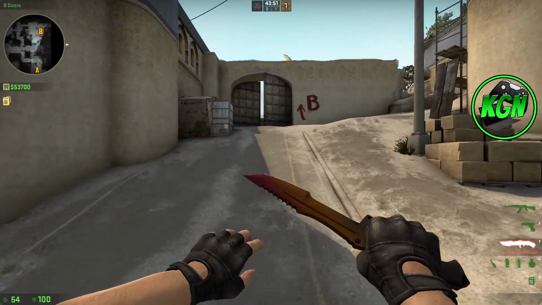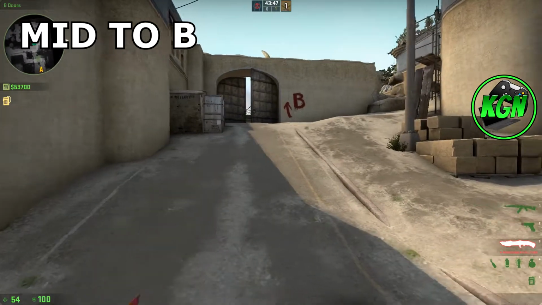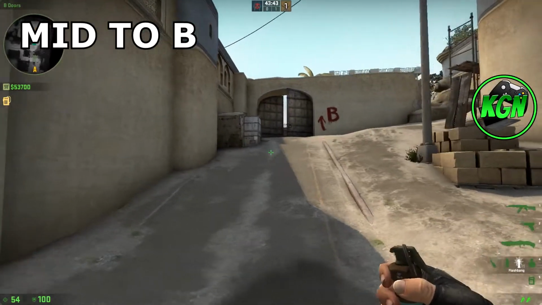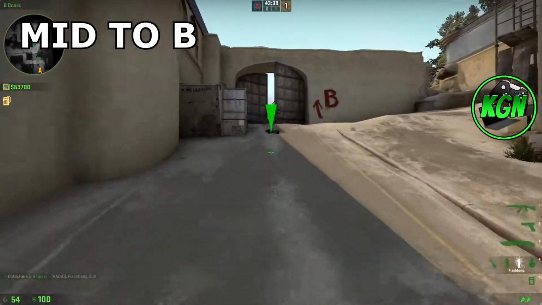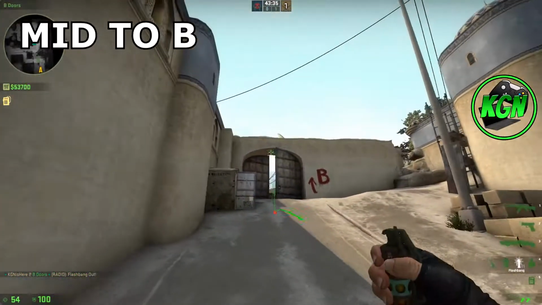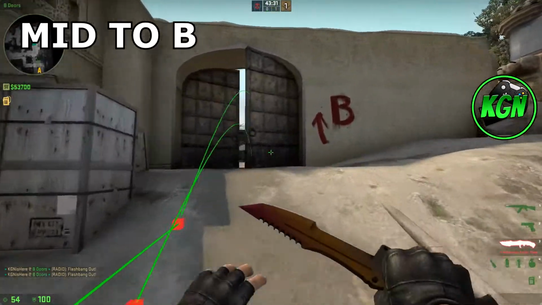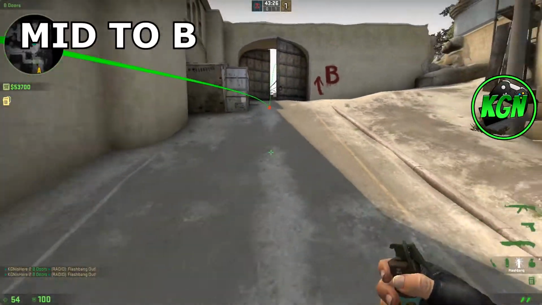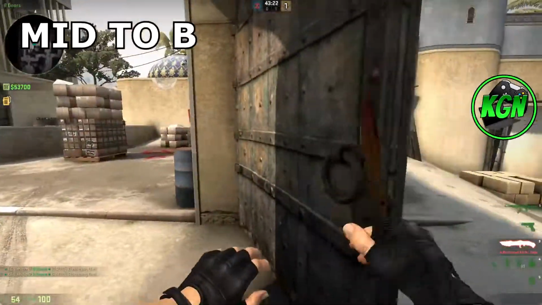Next we got some mid to B flashes. I'll give you two easy ones, one through the door, one through the window, and then I'll give you one hard one to work on. But the first easy one is the door one, so when you're running, just throw it off the ground. It doesn't really matter where you throw it off the ground, just make sure you aim in between the doorway so you don't accidentally hit the door. But yeah, just while you're running, just bounce it off the ground and come out with it.